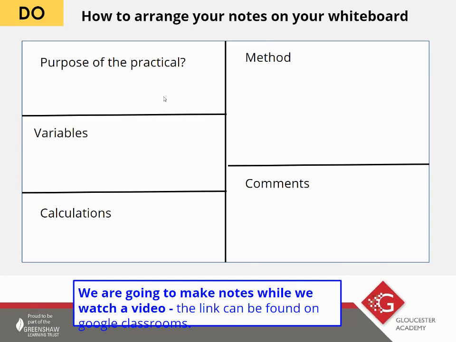So what was the purpose of the practical? What are we trying to find out? What were the variables? If you remember, there are 3 types of variable. The independent variable, which is the one that is changed by the scientist. So what is he going to change in this experiment? The dependent variable is the one that he measures. So what is being recorded in that experiment? And then the control variables are what must be kept the same. So you should be able to give me some examples of all the different types of variables for this experiment.